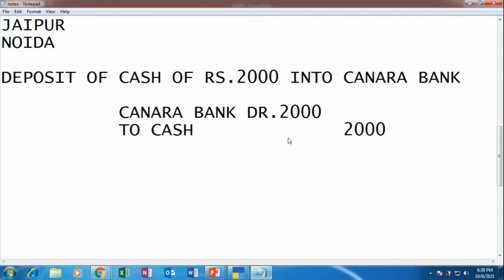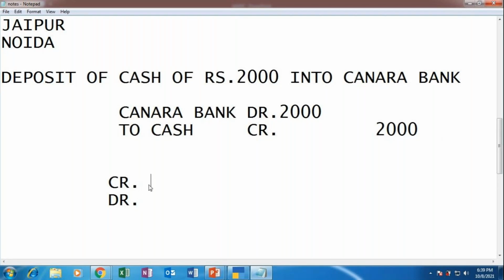Now in contra voucher, how do we go? Canara Bank is debit, to cash means what? It is credit only, right? Now in contra, how do we pass the same entry? I told that the credit aspect appears first and then the debit aspect appears next. So this is the way we do.